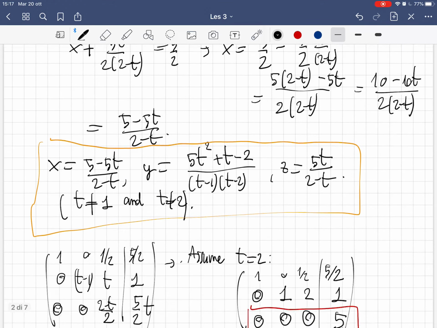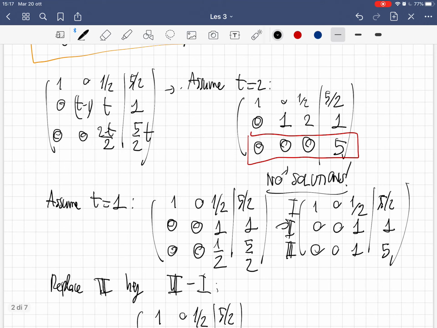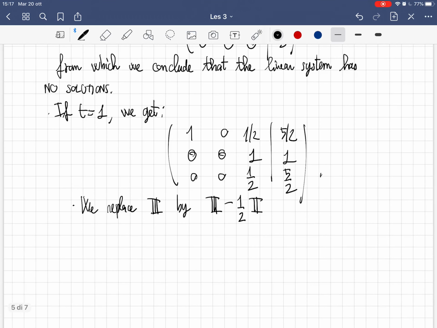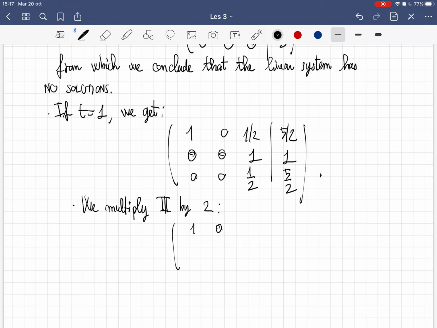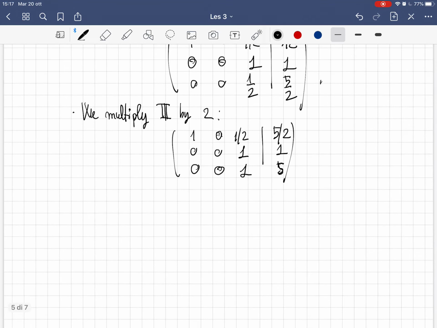Did I do something wrong before? It can be. So here, when solving this, not really, I think it's the same thing. Well, let's just be comfortable. Let's do multiply. Sorry. So you get this: 1, 1, 0, 0, 1, 5.